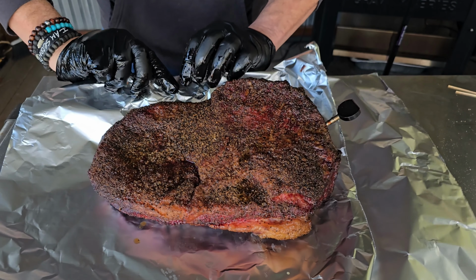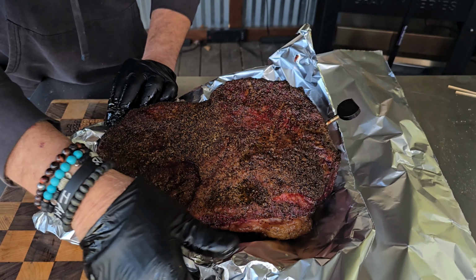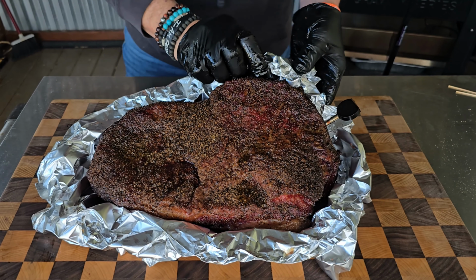I have never been a fan of wrapping a brisket in foil, and certainly have never been a fan of wrapping it in butcher paper. I do not like the steam effect. I do not like the odor that it emits. So boating it will be, and if you've never boated it, give it a try. Just make sure you wrap that foil to the inner.